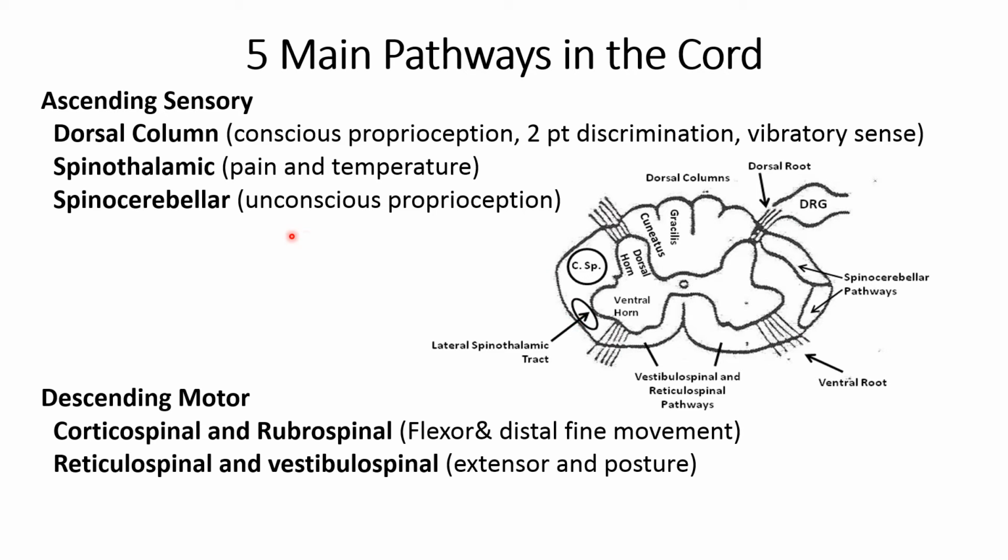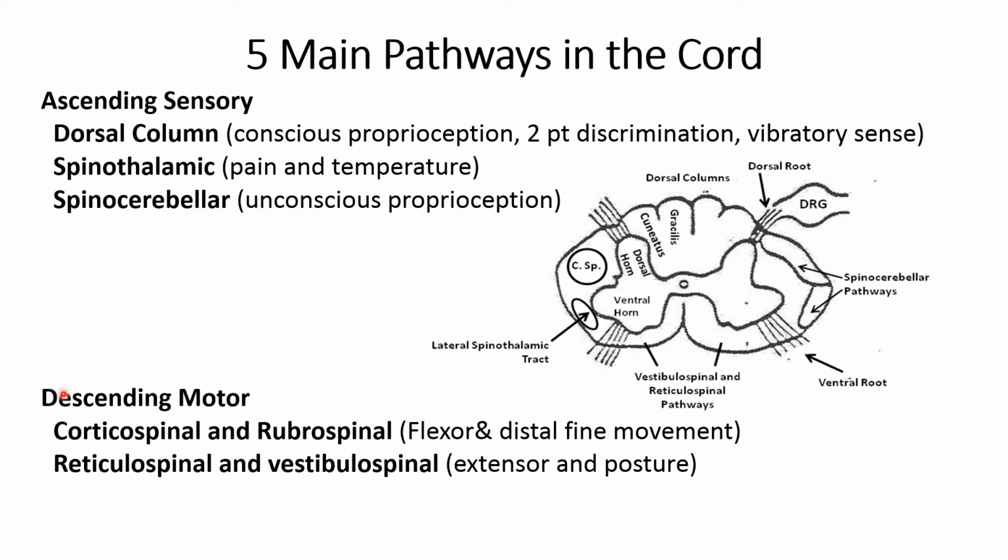You'll also see the spinocerebellar pathway. Spinocerebellar pathway is located far laterally, and these are symmetrical on the 2 sides. Everything you see on one side is present on the other side. The spinocerebellar pathways carry information about proprioception, that is position of your limbs in space, but it's unconscious. It goes to the cerebellum, not to the cortex, not to the cerebral cortex.